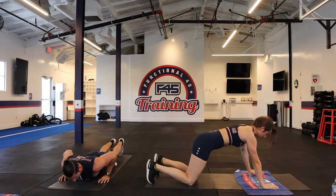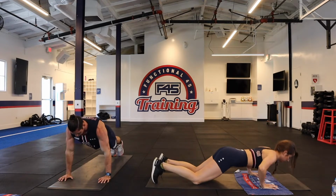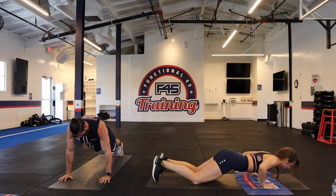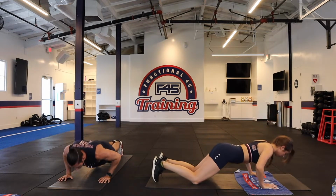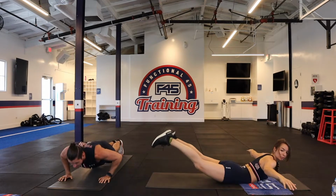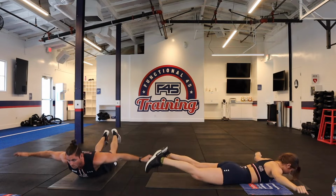Hands in, just under the shoulders. Press those hands down away from the ground, corkscrewing them in. And squeeze that chest at the top here, team. 20 seconds to go.